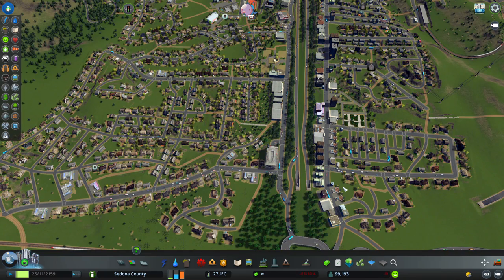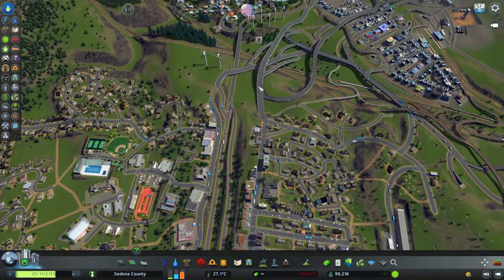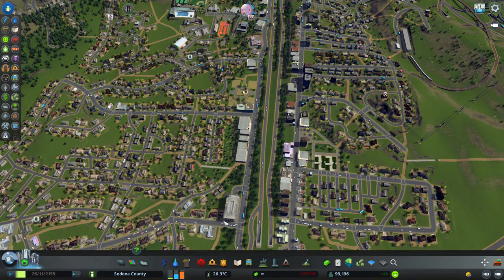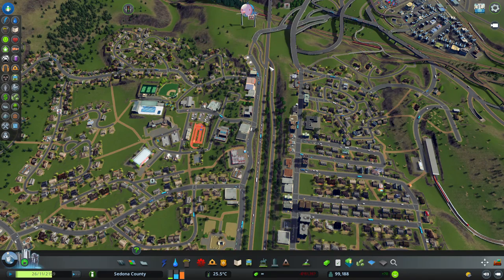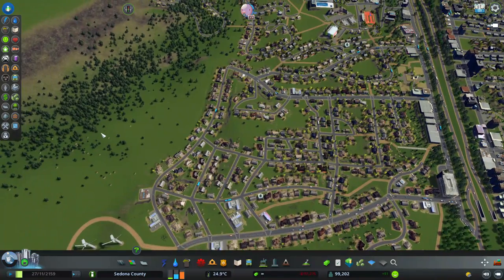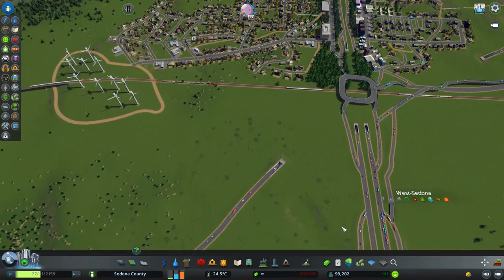And to be honest, West Sedona doesn't have much of parking spots and parking lanes. Well, it has a big parking garage in here, but people do often use the already used known parkings inside the commercial buildings. And in the residential zones, it's very normal to park a car on the streets.